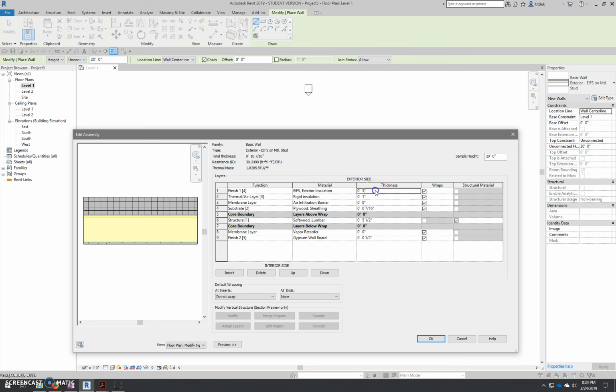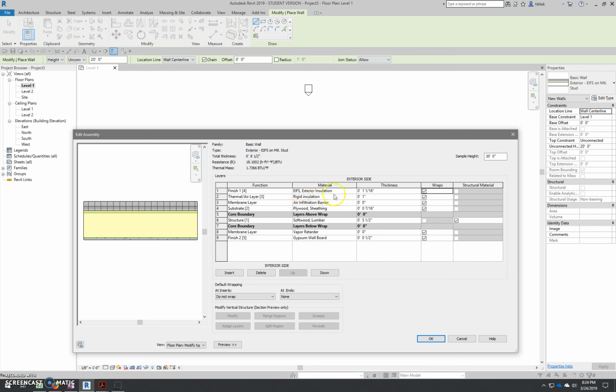So the last thing that we need to do is our exterior siding. Given what all of these dimensions are and what this dimension is, and this is 3 inches, if we do the math, this thickness should be 1 1/16 of an inch. And I don't know why I put that number in there. Let me do that again. 1 1/16 inch. There we go. And now you can see up here in my total thickness, I have 8.5 inches.